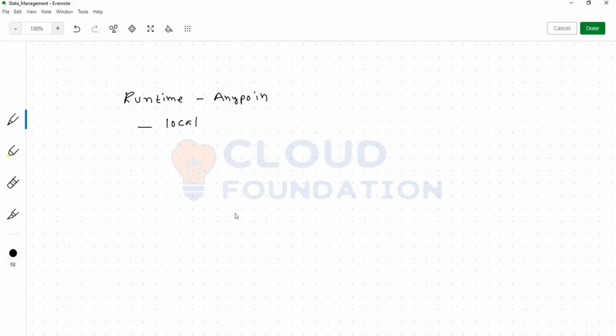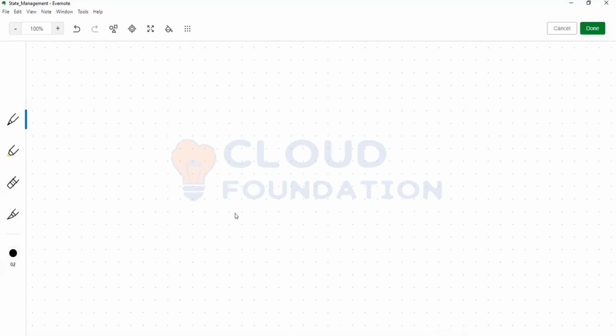So there are some deployment models. First we will learn about what deployment options are available in the Anypoint Platform of MuleSoft. Before that, I want to talk about something called the control plane and the runtime plane.